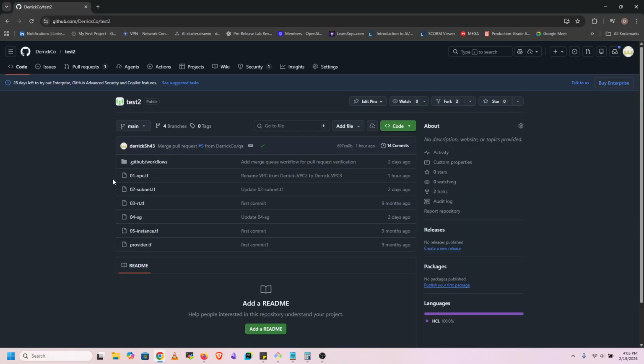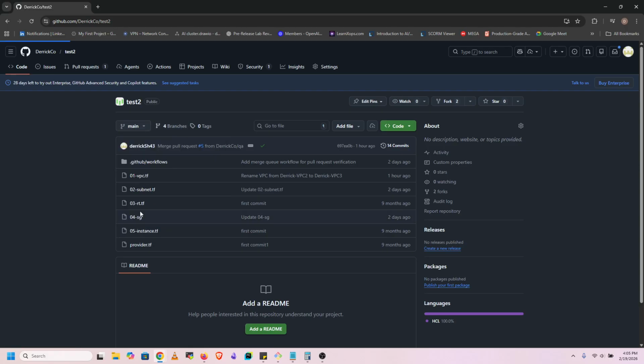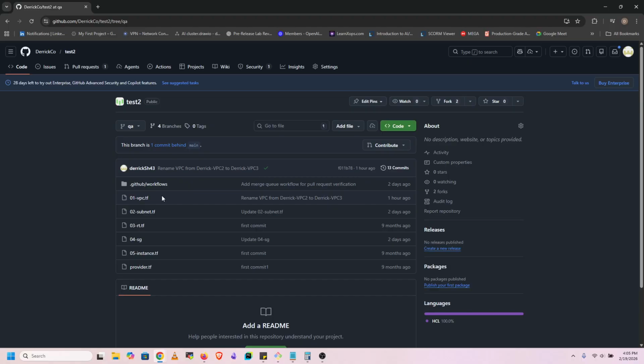Then all you need to do from there is select whatever new branch you want to use. Select it, and it'll load that branch, and make a change. Something very, very simple, nothing that's going to break your code. Something like a name or label usually works well.